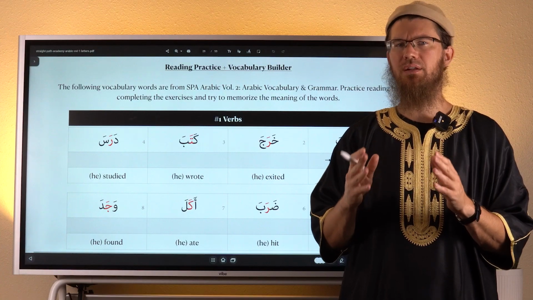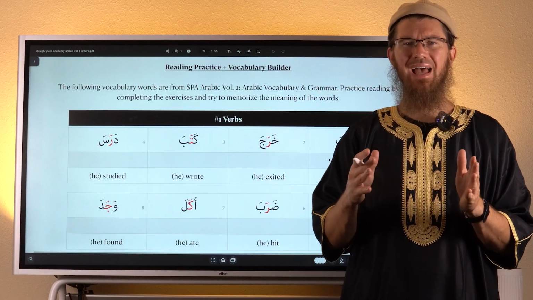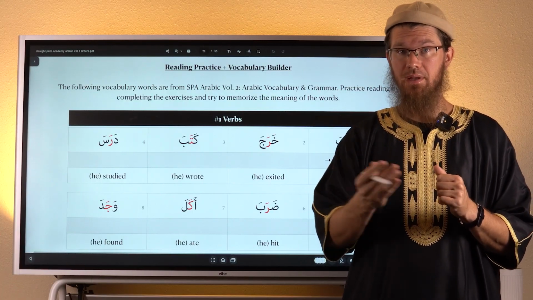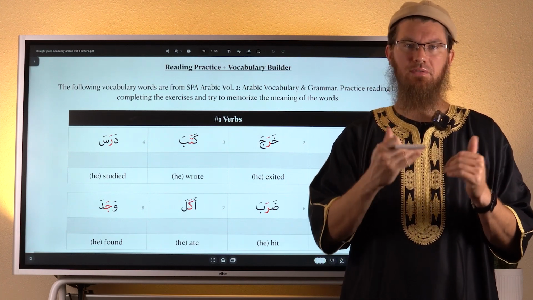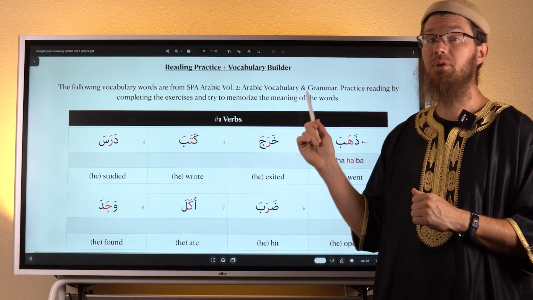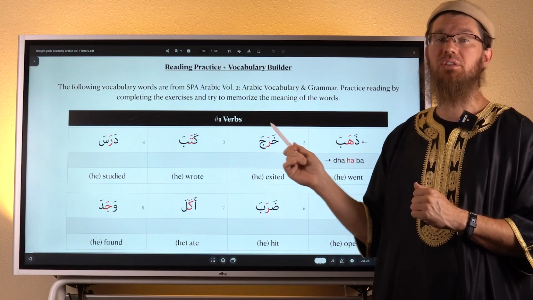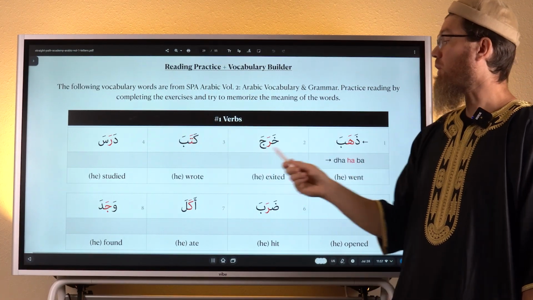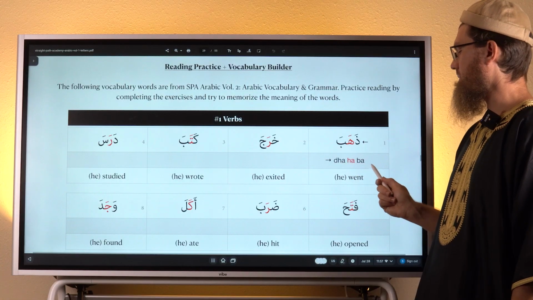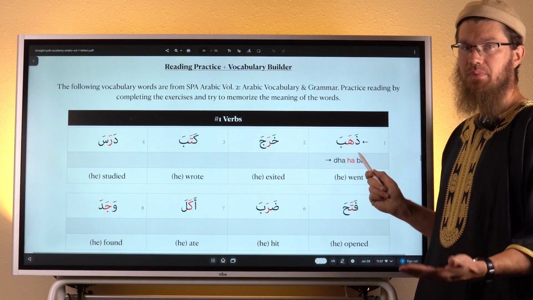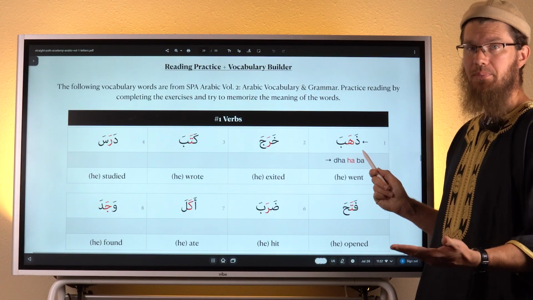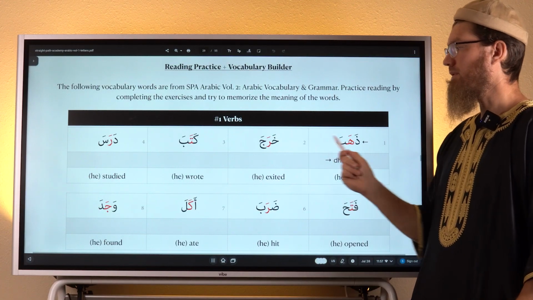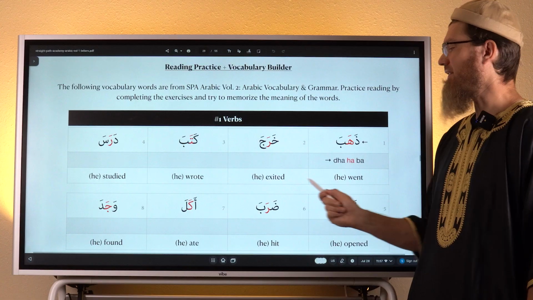So now that you know all the letters required to read Arabic, now it's simply a matter of practice so that you can get better and better at reading while also memorizing vocabulary. And this portion of the book was designed to help with both of these goals. So throughout the book, you saw exercises like these, which required you to write the transliteration so that you could check your answer in the back of the book and make sure that you're reading properly. But now that you know all the letters, we're going to use real words and also provide their definitions.